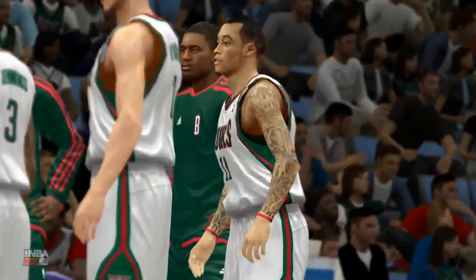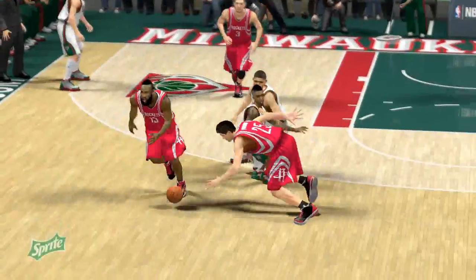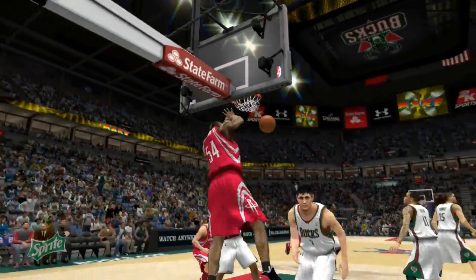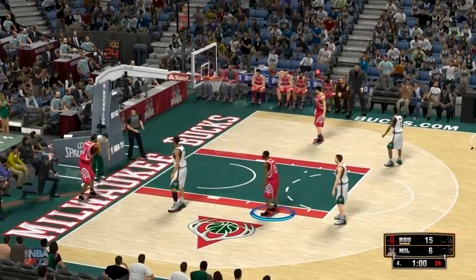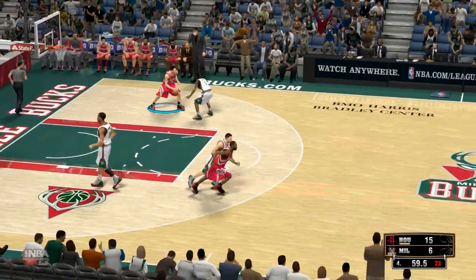Welcome back as we get ready to start the fourth quarter. Who's got the Sprite uncontainable game in this one? Well, let's send it out to our Doris Burke. Doris? Kevin, our uncontainable game in this one, the stretch by the Rockets. It's been mostly about managing the lead for them as they got to work early and built this lead in the first quarter. Just great play on both ends of the court by them.